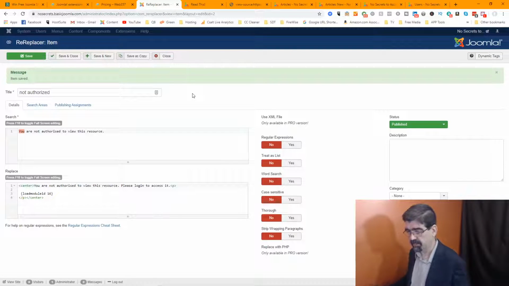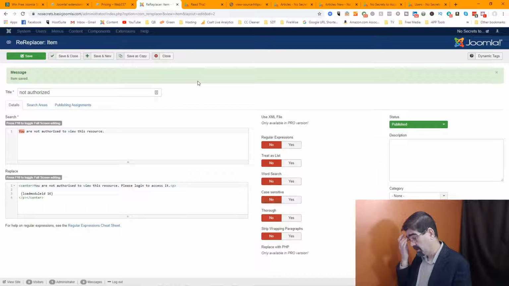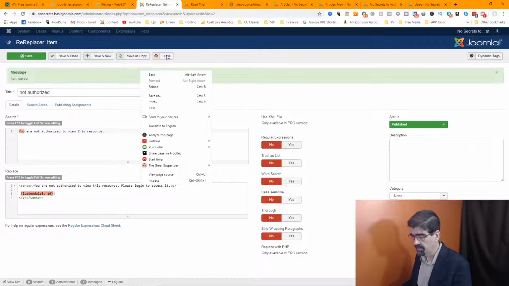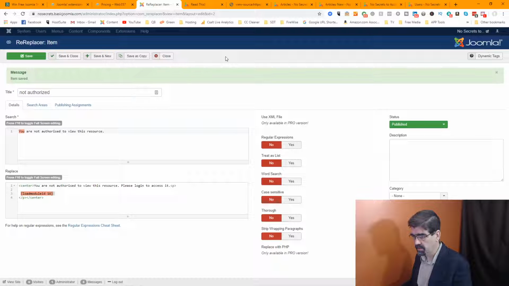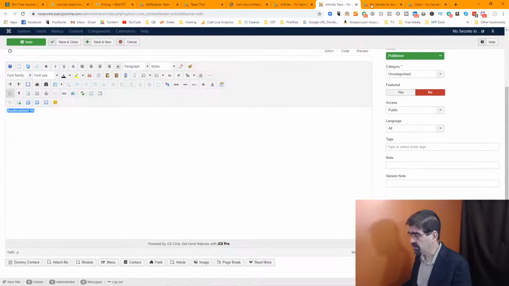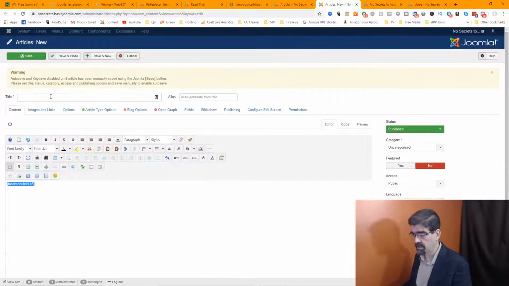Why does that plugin not work in there? Now that should work there. Let's just try, well, first of all, let's make sure that this is working.